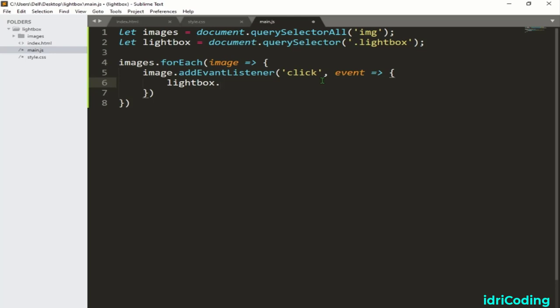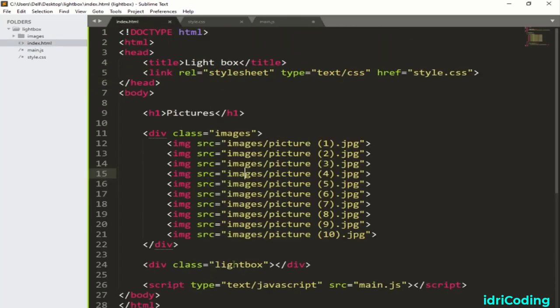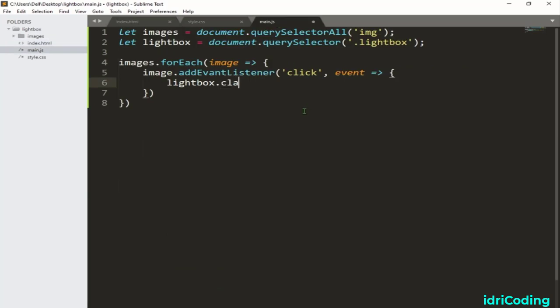That classList, I want to add to this div another class name, because when I click on the picture that event happens, and that event adds that class name to make this div display that dark background. Here classList dot add, what I'm going to add is active, make it active like this.